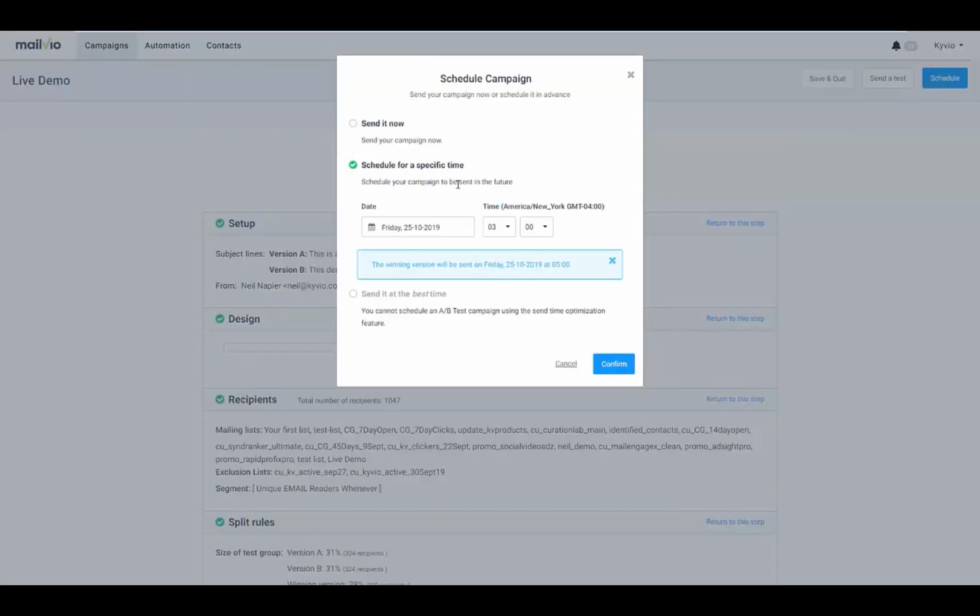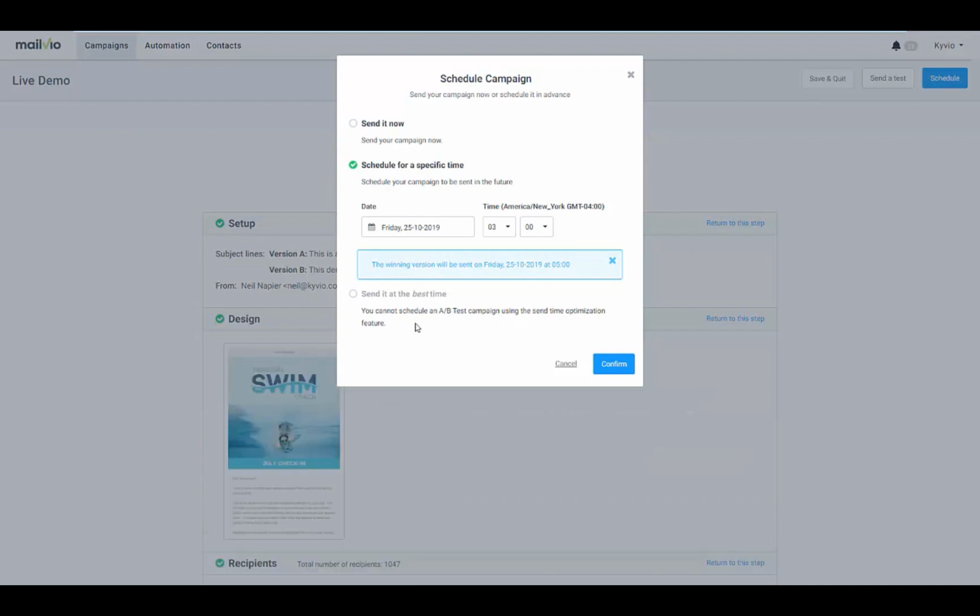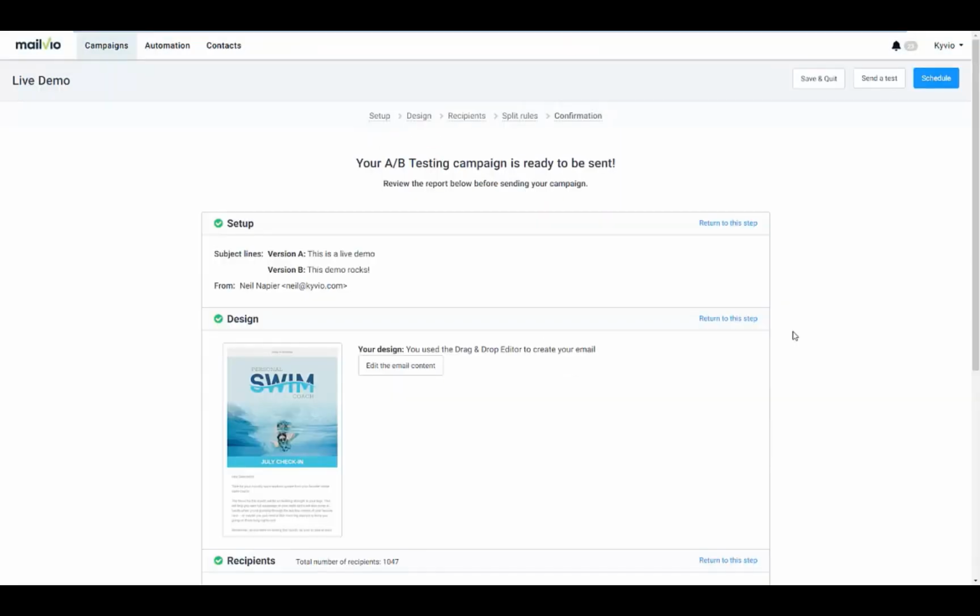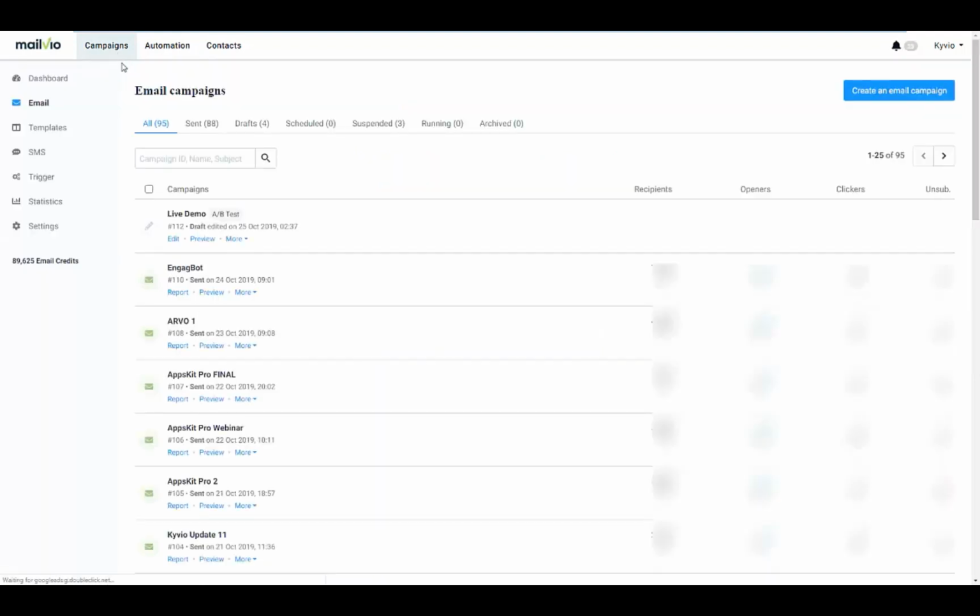You can either send it immediately or now, or if you are not doing split testing, you will be able to also send the email at the best time. This is something we allow you to do so that you can hit the inbox at the right time for people based on where they are and when they typically open their email. So this is information that improves over time as you email more and more. This is Mailvio, pretty powerful software. Something like this has not been offered in a marketplace before, and this I believe competes with the likes of ActiveCampaign and Drip and other such software.